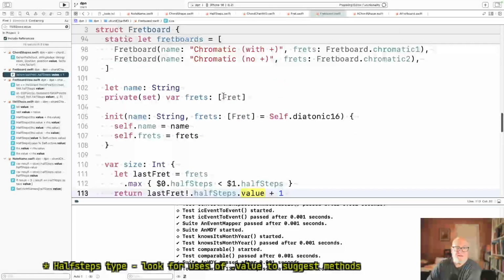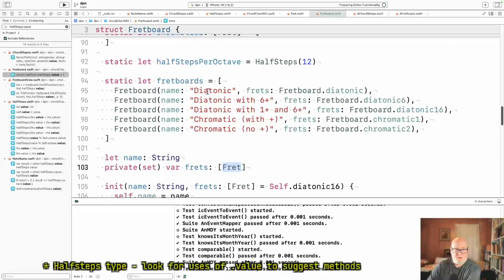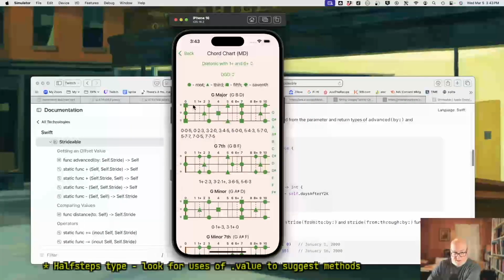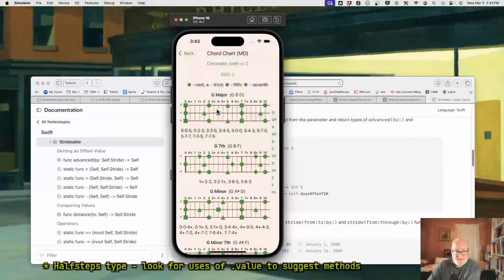The reason it's not the count of these is because different fretboards have different numbers of frets. So notice the space between 0 and 1. If I take a chromatic, he has that fret. So the dashed lines are there. They're just the plus frets, the extra frets.